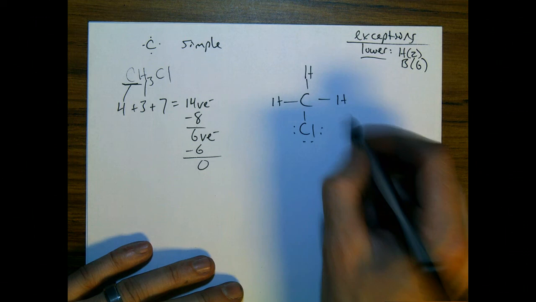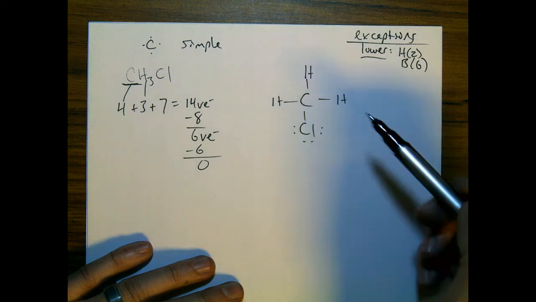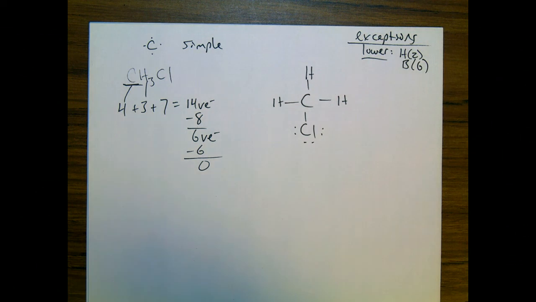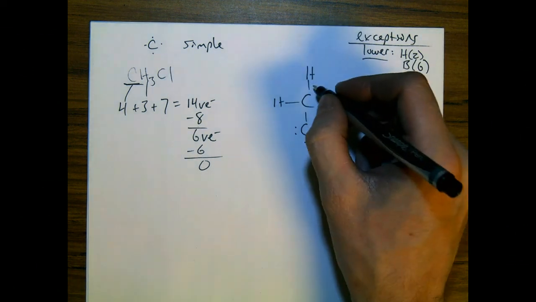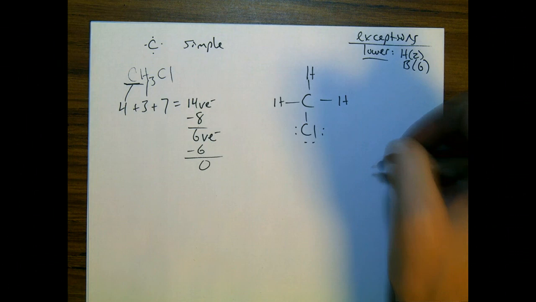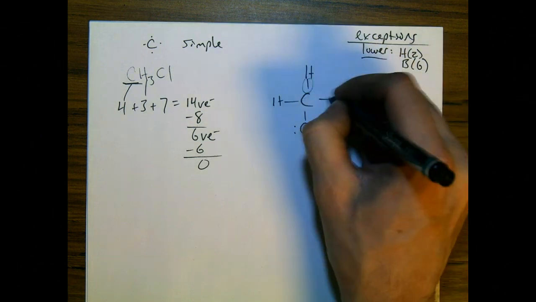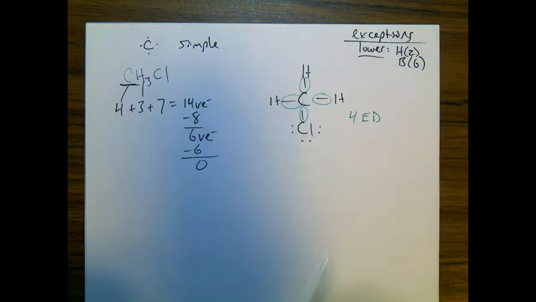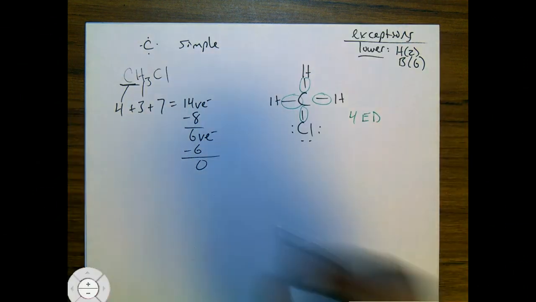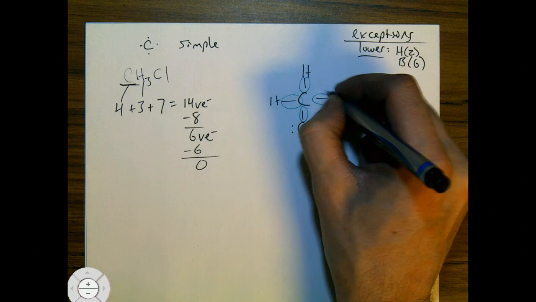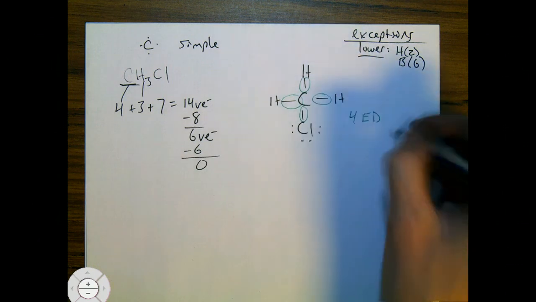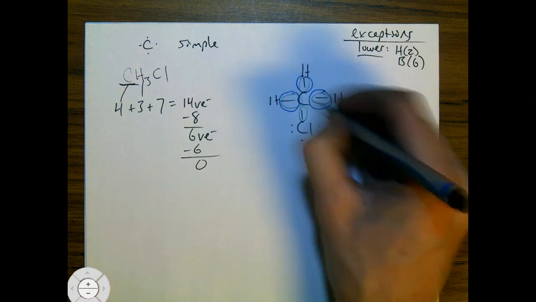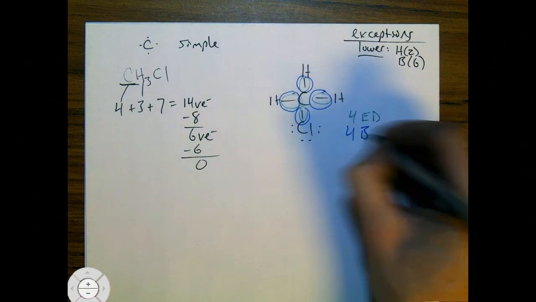Again, you could have drawn this in a different arrangement. It could have had the Cl on top or the right or the left. Doesn't make a difference. Okay, now we have to count the number of electron domains. So if it's a single or a double bond, a triple bond, or a pair by itself, it counts as a domain. This molecule has 1, 2, 3, 4 electron domains, and I'm using ED to represent electron domain. Now if I'm counting bonding domains, I'm going to circle all the ones that were bonds and not lone pairs. 1, 2, 3, 4. 4 bonding domains.